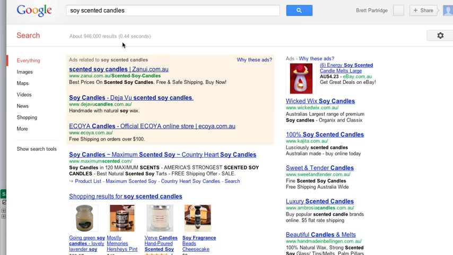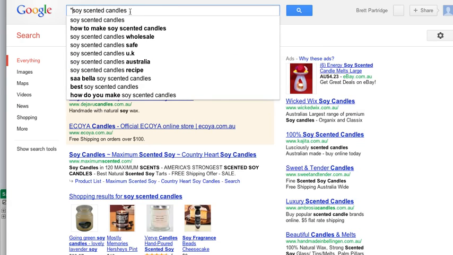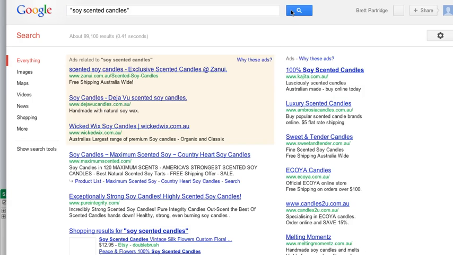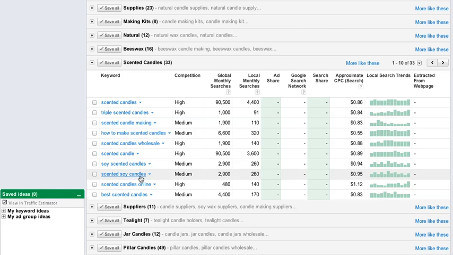And again we can see there's 900,000 searches there. If we check the exact match, we find there's 99,000, so again that's below 100,000, which is quite good. But if we have a look at it locally, we're only going to get 260 searches. So it's still worthwhile doing, but it's not going to be a big search term for us. It's just going to be another one that we can add to another page when we're doing our on-page SEO.